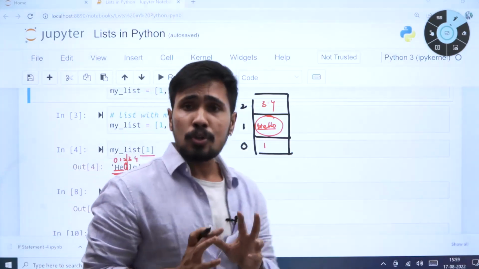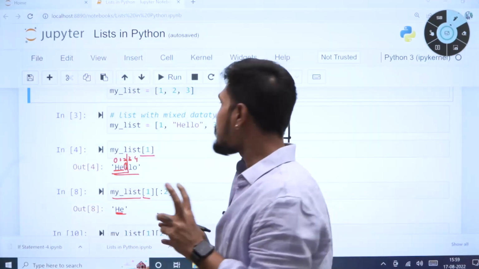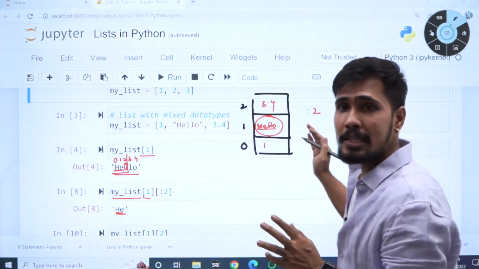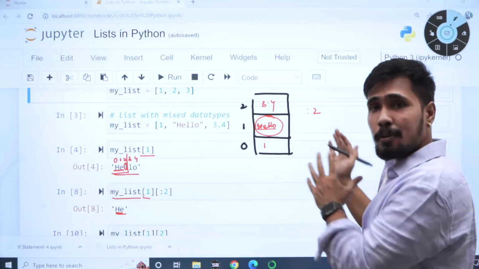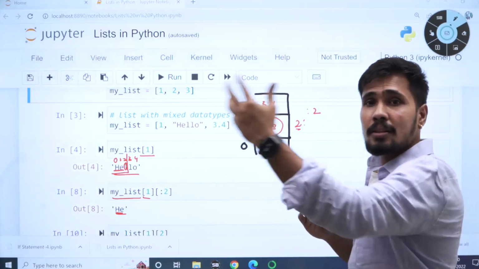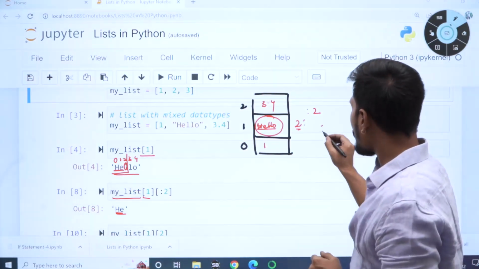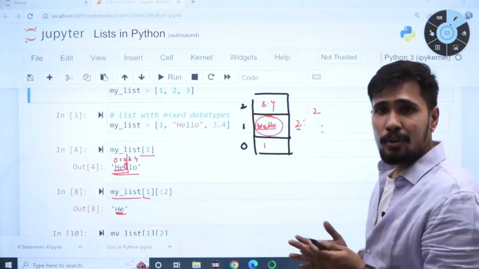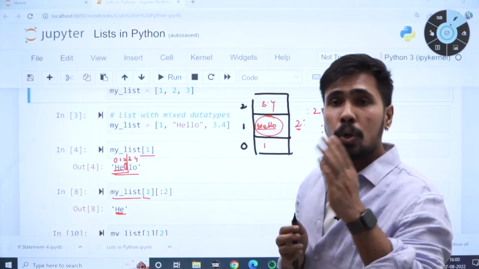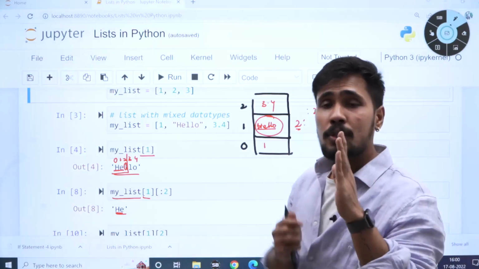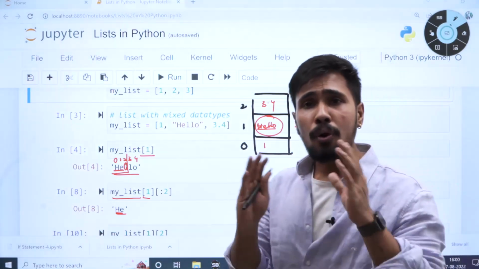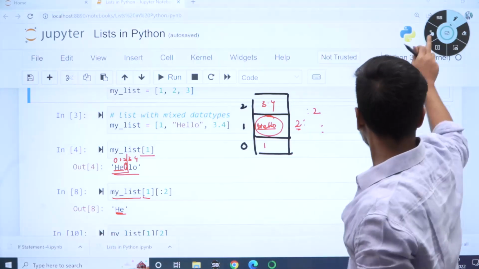Now, for example, we have a few commands here. If you use :2, what exactly does it represent? It starts from the starting up to the second position. If you write it as 2:, it is from the second position till the last values. If you give only a colon, it gets you all the values. So that's how you are able to use it. :2 is from the starting up to position 2. 2: takes it from the second position to all the values, and only a colon is used to print all the values within your list. So that's how we get into it.